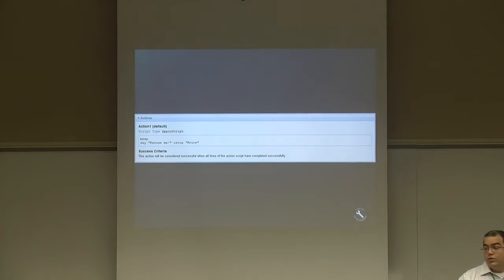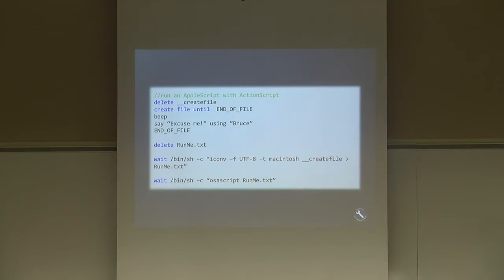We can also do AppleScript, and you guessed it, we can also integrate that into here. What's nice about doing it with ActionScript is that each command through TEM is logged. So you can see that it actually deletes the file, or it creates the file, and then it executes it, whereas you don't really get that when you do the scripting. So here's a way that you can integrate things. If you're more comfortable with shell scripting or AppleScript, integrate it like that.